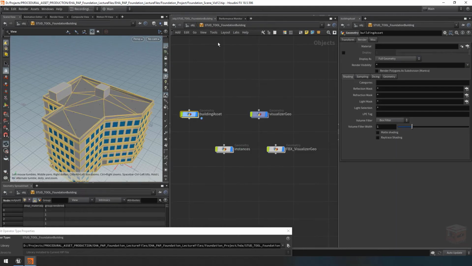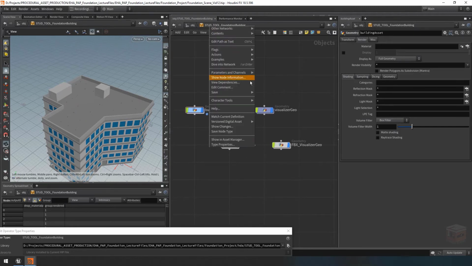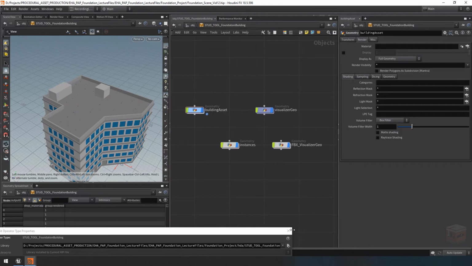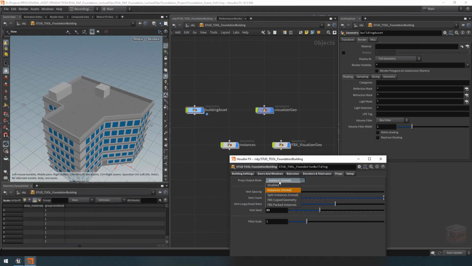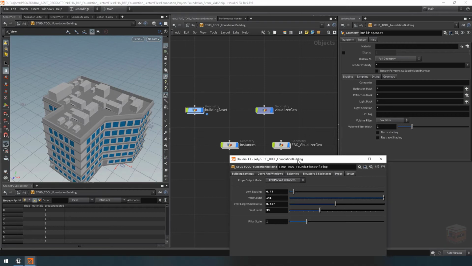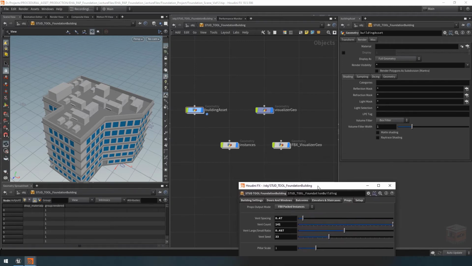If I go to the outside of my tool, then in its standard instancing mode, we are going to see our instance points over here, like so. And if I switch it to FBX copy geometry or FBX packed instances, we are simply going to see these. So that's fine. This will work. And then next, let's actually set up the FBX packed instancing system. And this is really easy to do, but it takes a little bit of time to explain. So let's do this first, and then I'll bring you over to some slides to explain to you what this actually is. So let's go back in the tool.